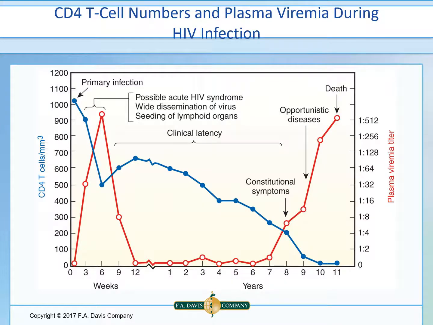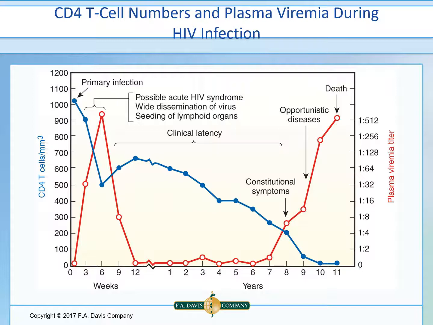This figure shows typical CD4 T-cell numbers and plasma viremia during the course of HIV infection in an untreated patient. The figure shows how monitoring these two parameters can be useful to evaluate immune status and viral load over time. The CD4 counts typically decrease rapidly, so these are pictured in blue at the onset of infection, and then rebound and decline more slowly during the latent period when the immune system is keeping the virus in check. At the onset of AIDS, CD4 T-cell numbers begin to decline to very low numbers.